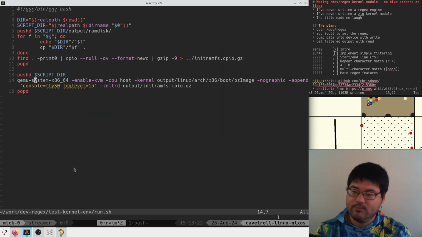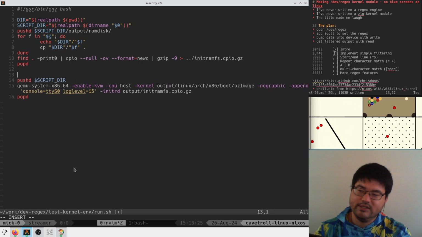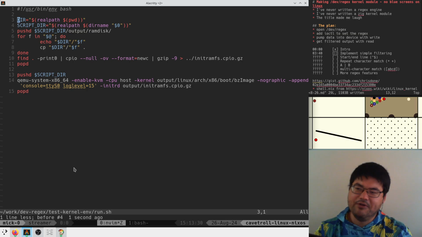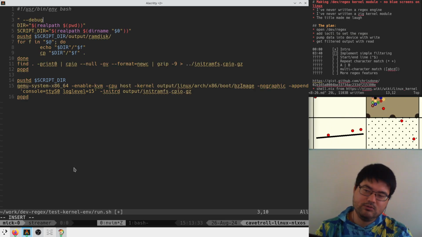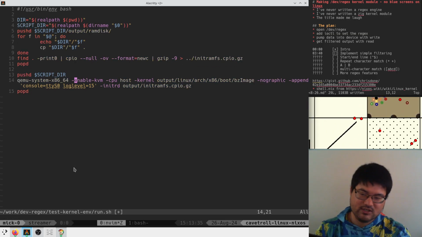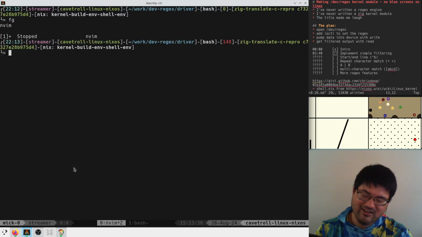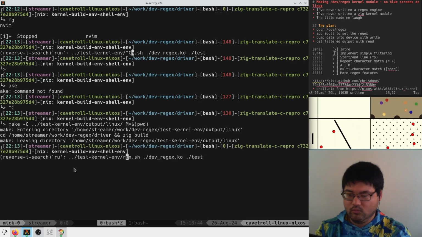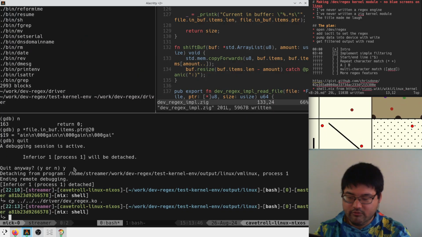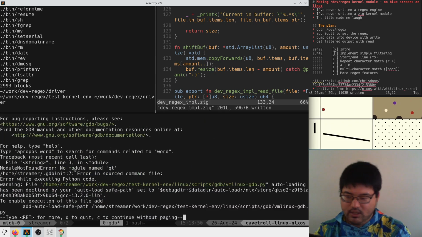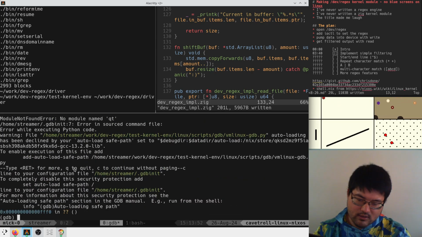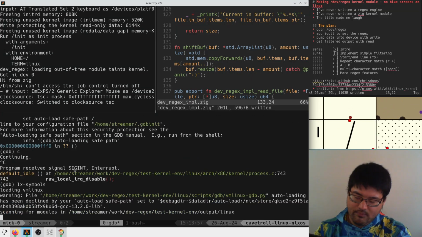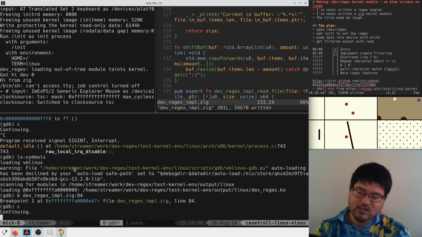So run, we turn back on GDB stuff. Really, I should just say here, this all gets easier if, oh, never mind. I was going to say you could look for debug and put the args in, but forget bash. So I'm actually just going to keep doing this. Okay, make. We always have to make sure we compile our code. And then we run sh, and here we make sure we copy the thing over. And then we run.gdb. Then we hit continue, and then continue. We break LX symbols to get everything up where it's supposed to be. And then we break at this line. Continue. Then we run our test.